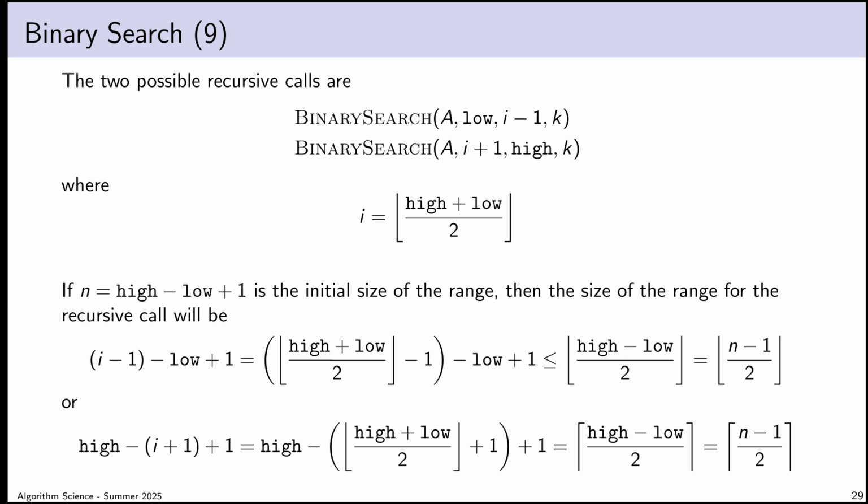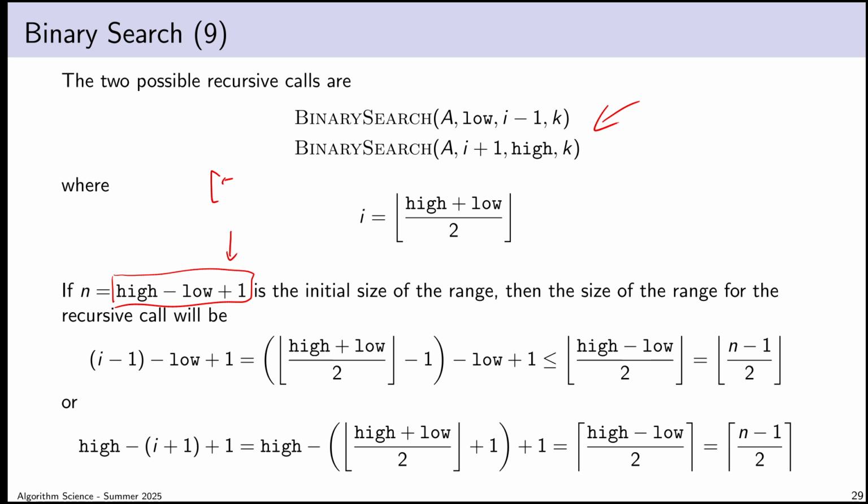All right, so what I want to show pretty much is in both cases, for both of these recursive calls, the range ends up being more or less half of what it was before, hopefully less than half. So recall that the size of the range is this number. It's high minus low all plus 1. Okay, where's the plus 1 come from?